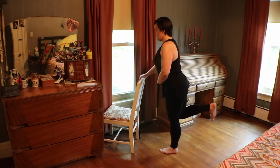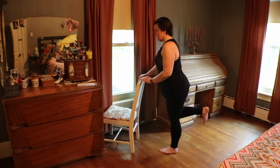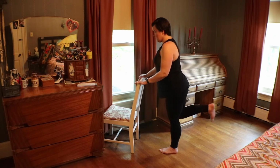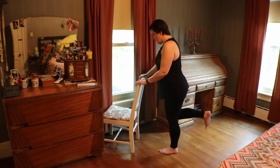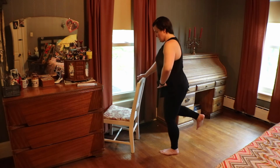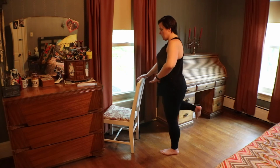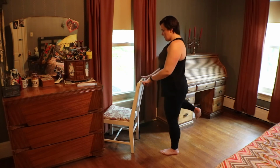Bend the knee. 8, 7, 6, 5, 4, 3, 2, 1. We're going back into that fire hydrant or that lifting on the side. Remembering we're not pivoting over, we're not tipping. Hips stay level. We can almost kind of line them up with this chair.